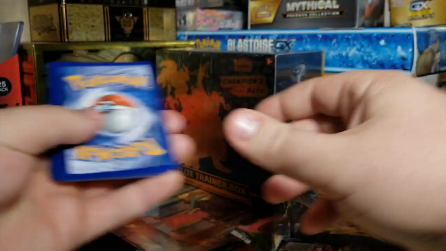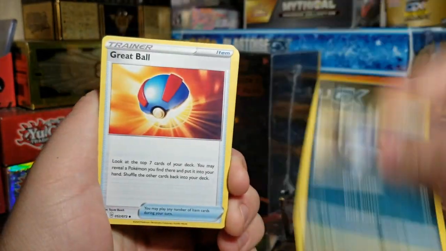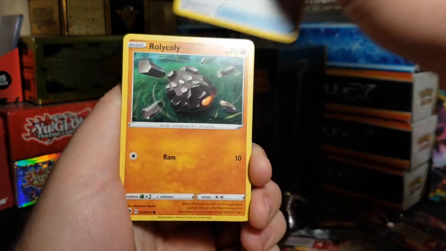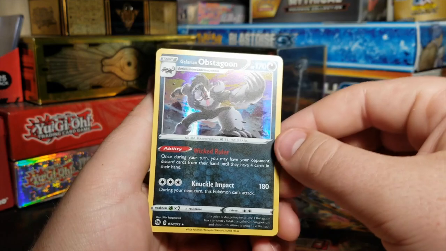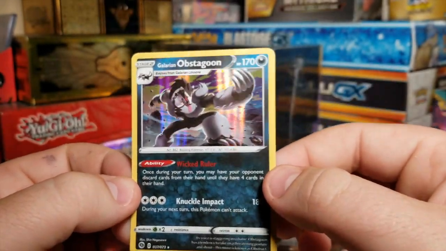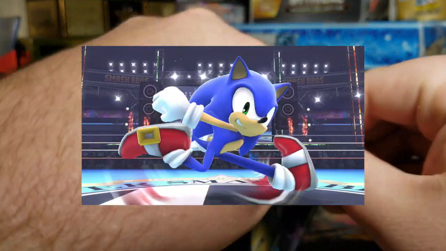I still want the Venusaur V, though. If that's in this ETB, then it's perfect. I'm not complaining about not getting it, obviously, but that is a desired card of mine, just because I like Venusaur. We've got the Full Heal, Roly-Coly, Reverse Hatterene, and Galarian Obstagoon as our rare. He's looking for a fight. Looks like he's taunting someone. If he were a character in Smash, this would be his taunt position. You're too slow.